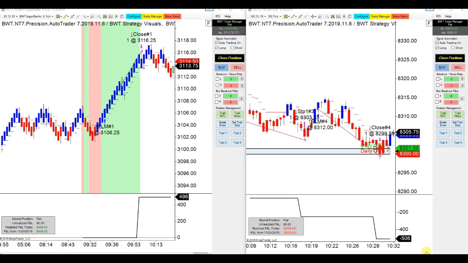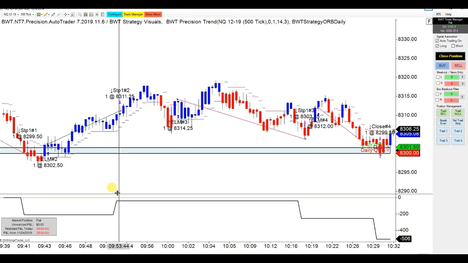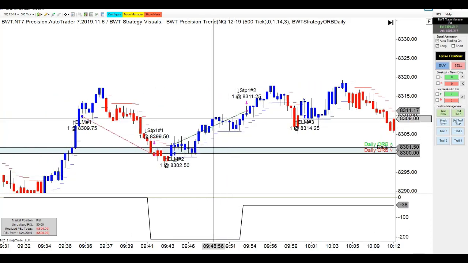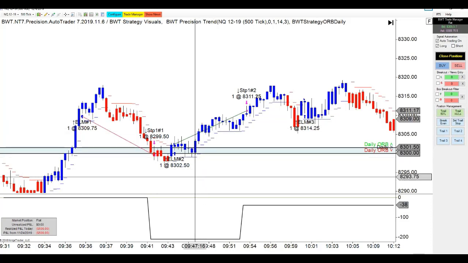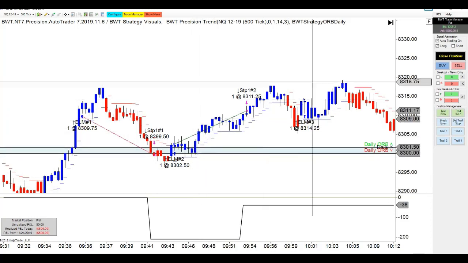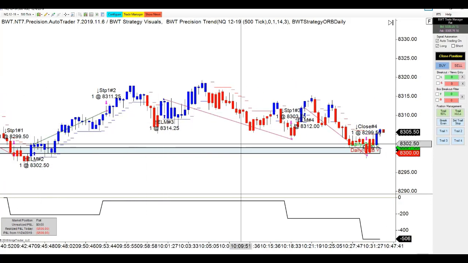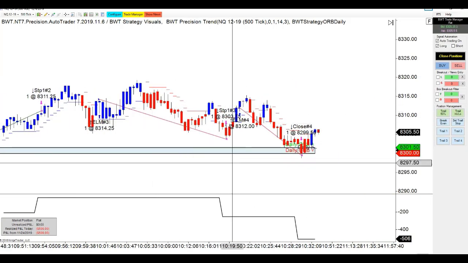And again, looking back at this, it just seems I did not give it enough room. Maybe if I had ran this idea of a much larger stop of 75 ticks, it would have been way below here. So all of these losses wouldn't take place. I mean, I just got chopped up here. That's really what it is.